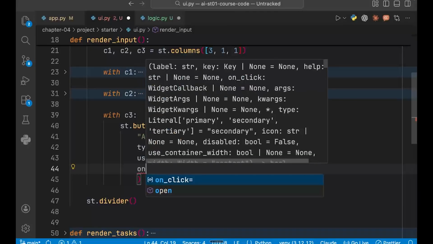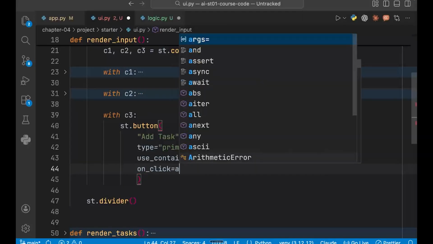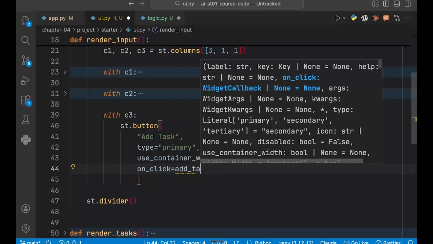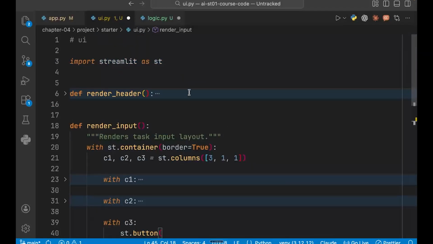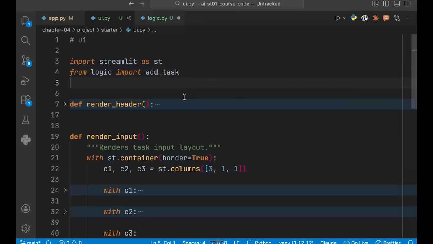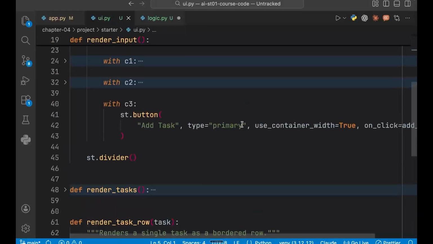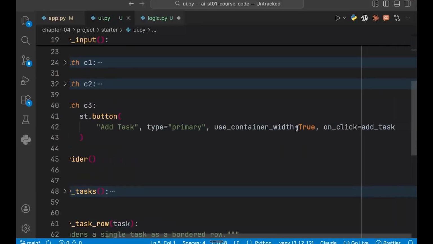On click, we'll call a callback function add task. But where is add task? Can somebody tell me? From logic, import add task, right? So I'm calling a callback add task, and what will be the key?